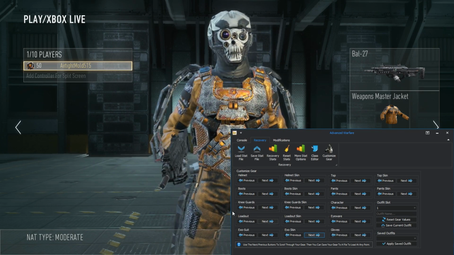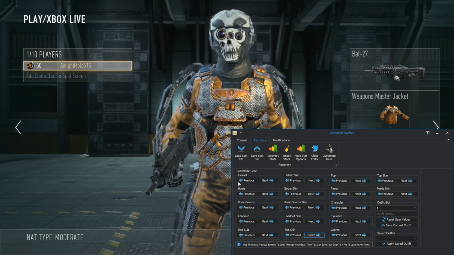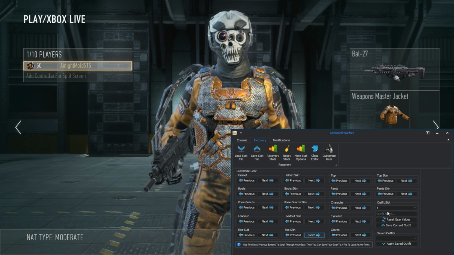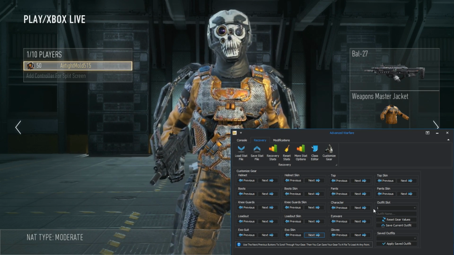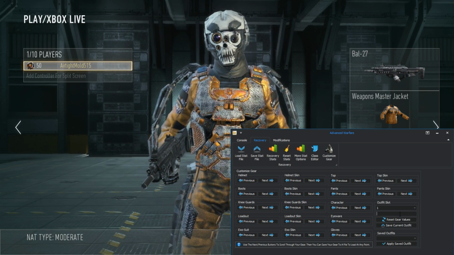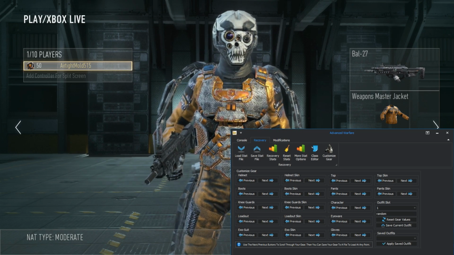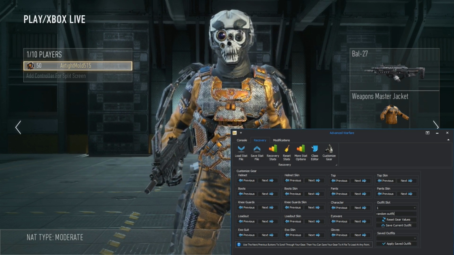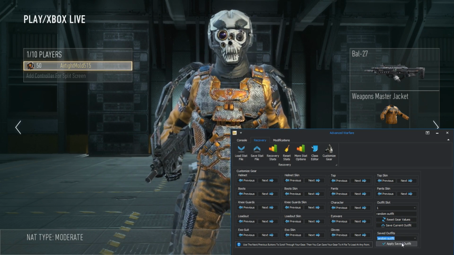You've got all the different ones that you can select, and the idea is you scroll through all these different gear, all the different clothing options, and when you find one that you like, or one that you want to keep, then you can actually save that to a file. You just select the outfit slot you want to save it to, give it a name. So let's just call this random outfit or something, and we'll save that. So now I can load that up at any point.